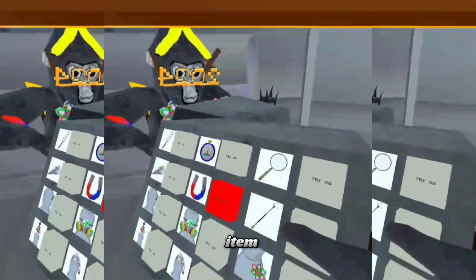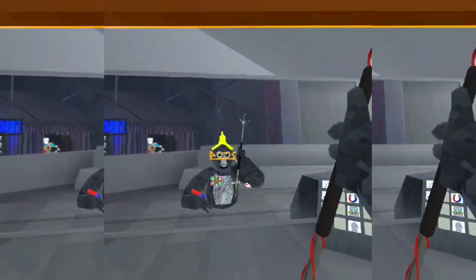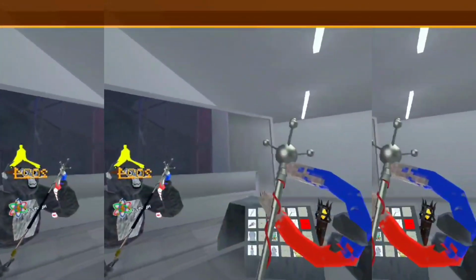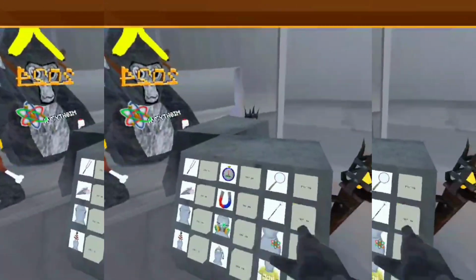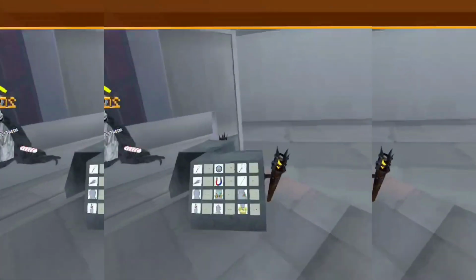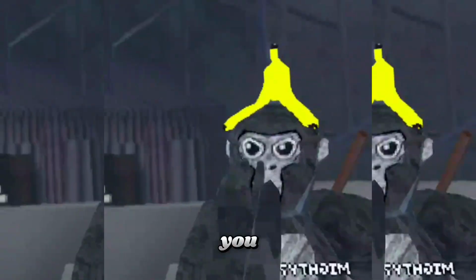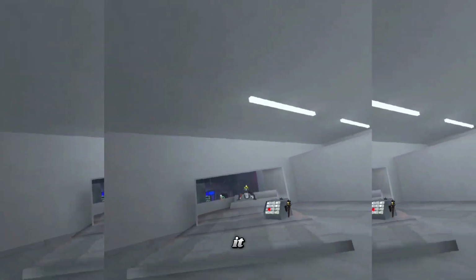Okay, next item. Staff. It's like they released two new staffs. This one and the ice staff. And, okay, these are goggles. You can't really see them. Yeah, you can't really see them. It looks normal. Look. If you go over here, it just looks like I'm wearing nothing.